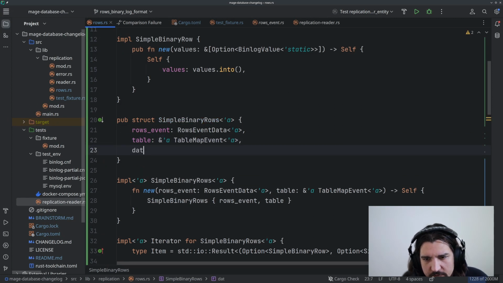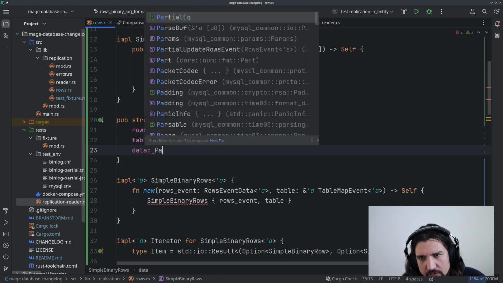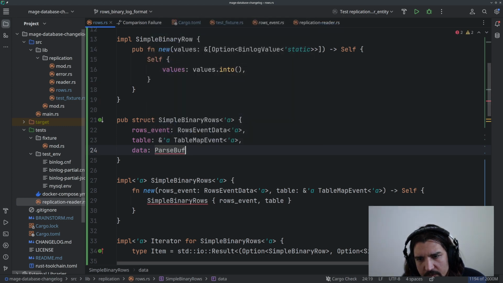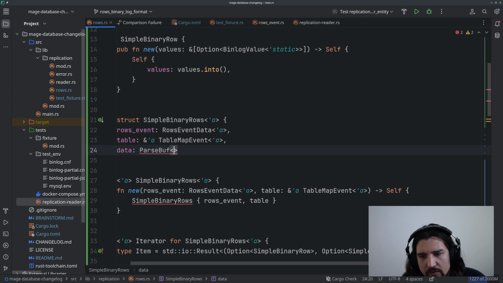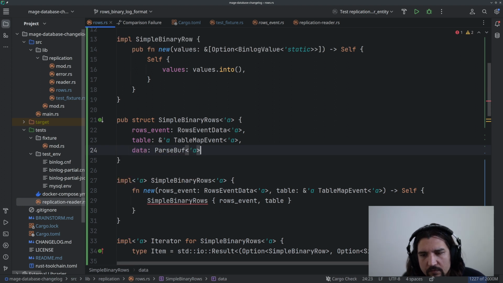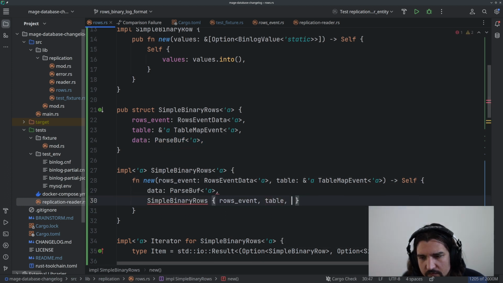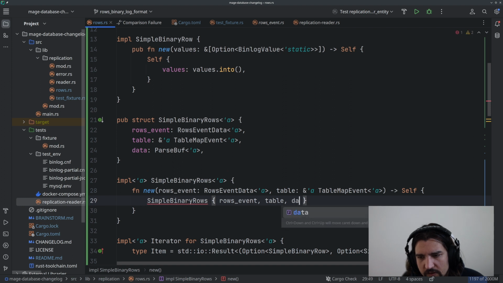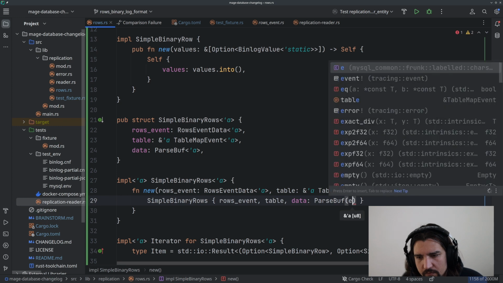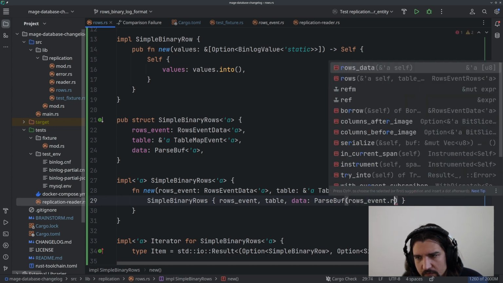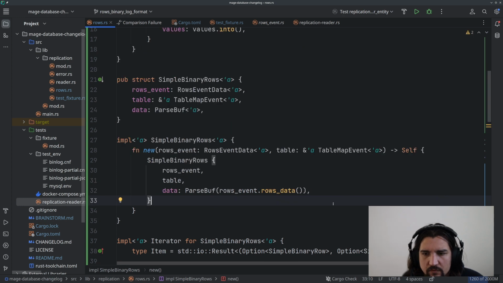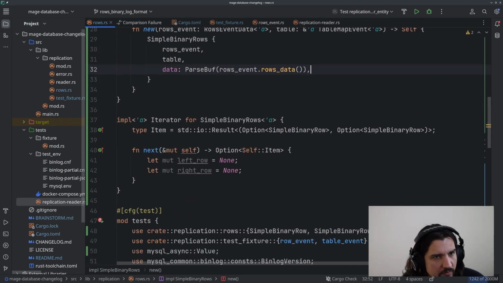So we need to specify data, and it's going to be a buffer of the same A. Right, and here we can say that the data is going to be parse buffer of rows event rows data. So it should work.